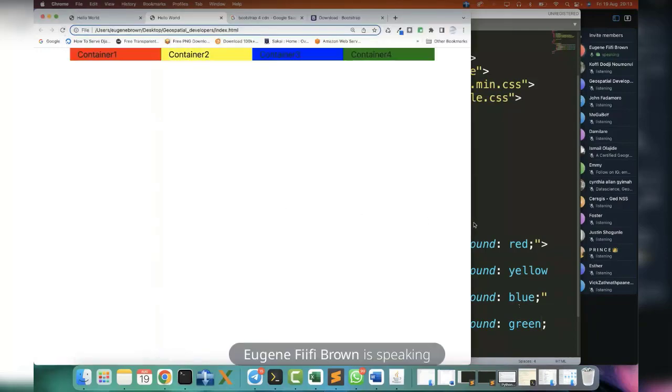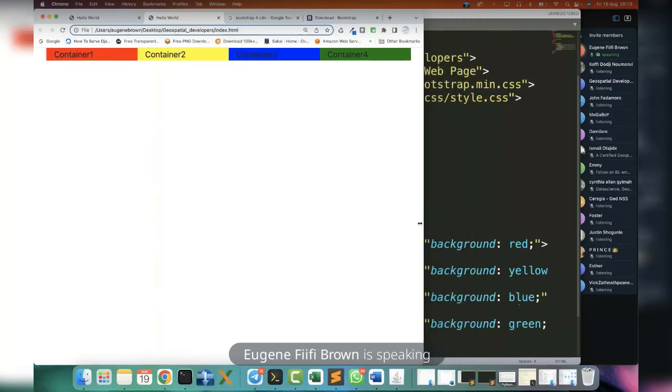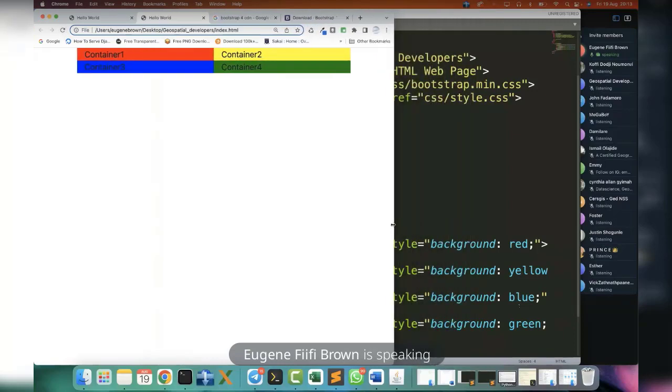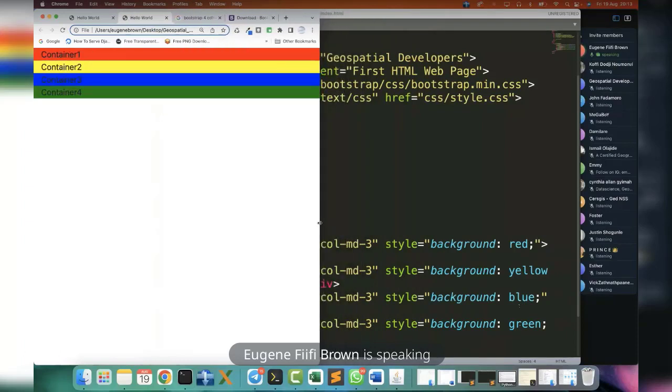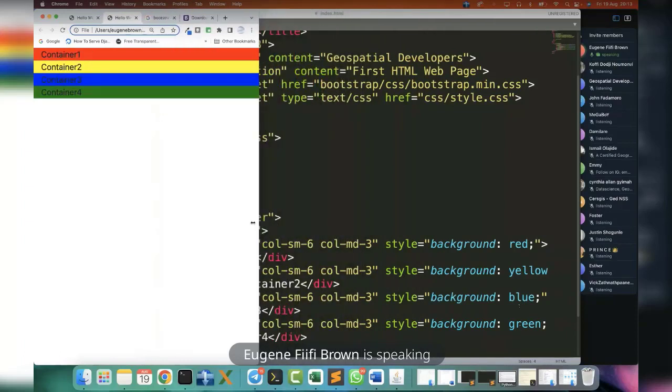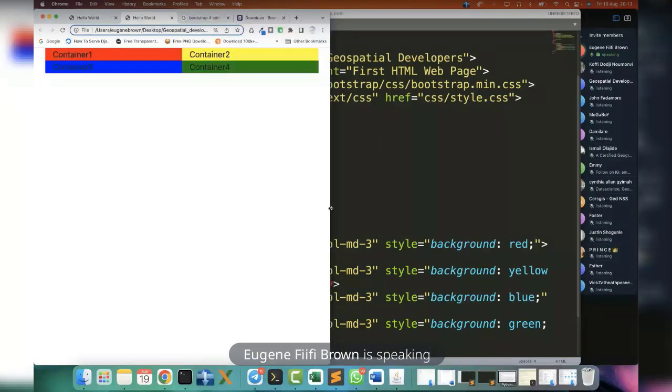Yes. So if I begin to minimize, now you see how by default my containers are arranging themselves. So that's the power of Bootstrap.